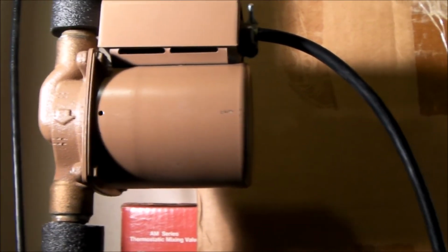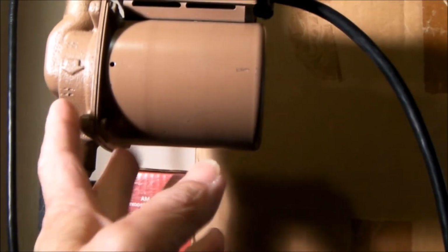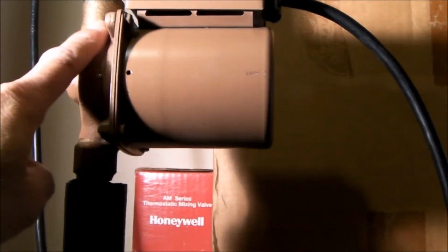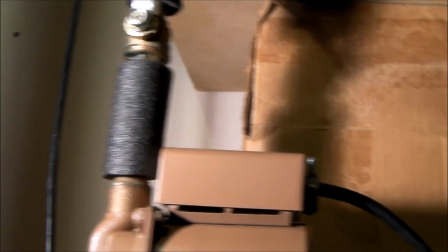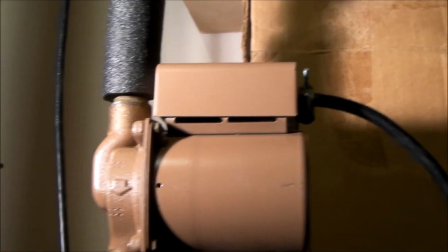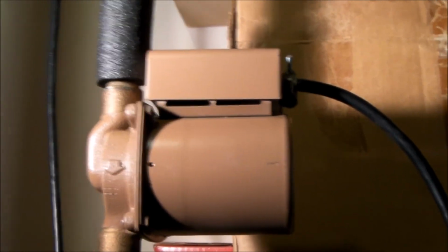But one way to make sure this line is completely bled is you just take these four bolts off. The whole pump slides off, and you'll have complete access to this cavity. You'll be able to see how much water's in there or how much debris might be in there. Open your isolation valve to allow all the gunk to flush out. Make sure you've got a big bucket. It is quite a mess. And button it all back together again, and my pump noise completely went away.